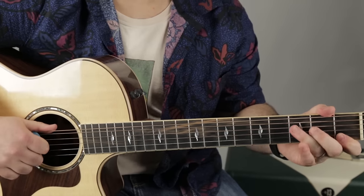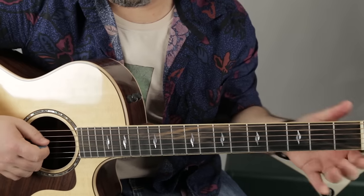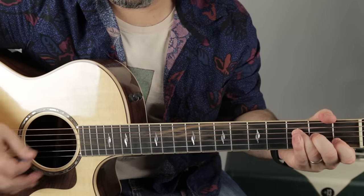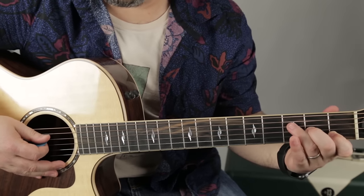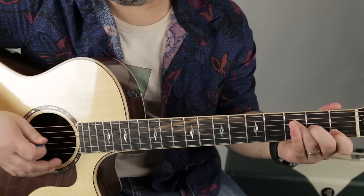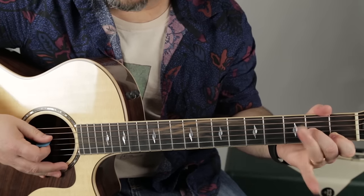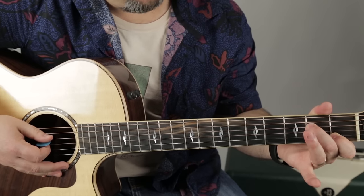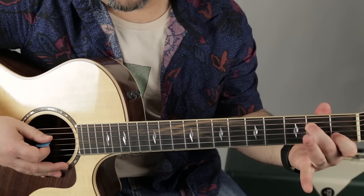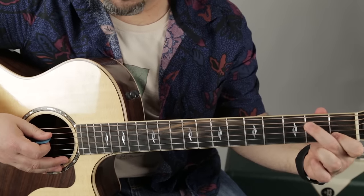So then what we want to do is add this little walk down with the F chord. And it sounds like this. And so you're starting with the F chord and you strum that. F. And then you do it again. F. And then ring finger comes off. Middle finger moves up to the second fret of the D string. So F, F, middle finger moves up.